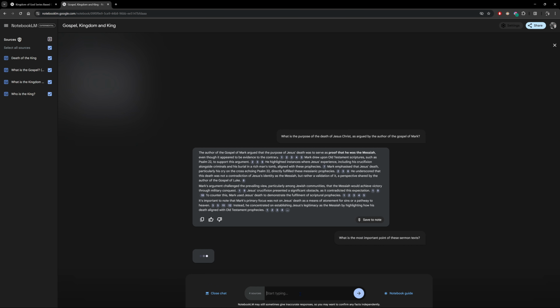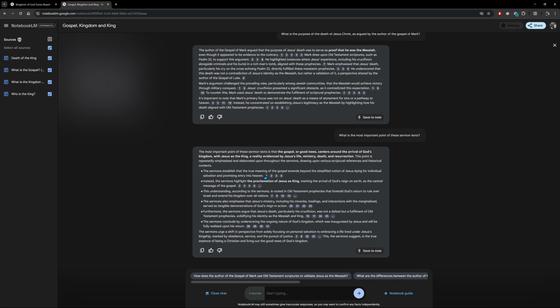As you can see, it is very efficient in terms of the summary that it produces. The most important point of this sermon is that the gospel, or the good news, centers around the arrival of God's kingdom, with Jesus as the king, as evidenced by Jesus' life, ministry, death, and resurrection. Now, this is on point. This is the focus of the series of sermons that I delivered in my local church.